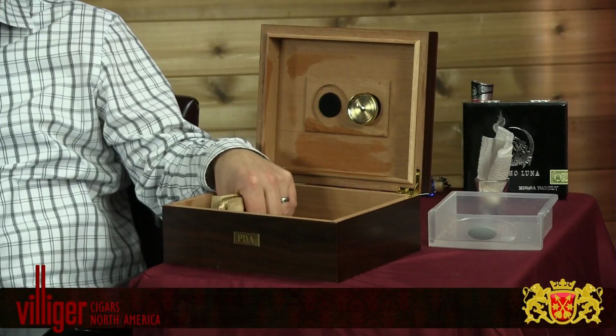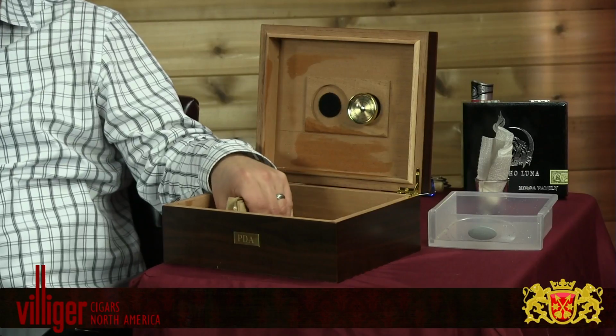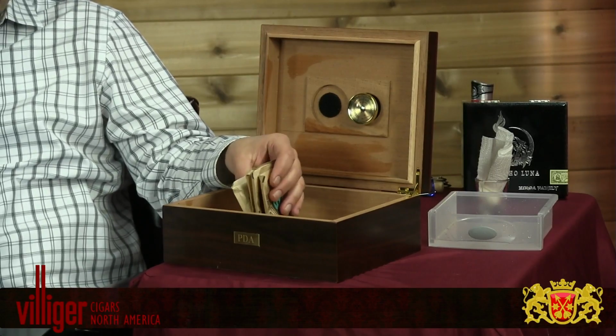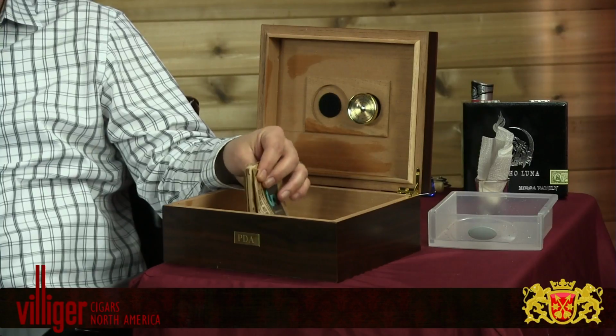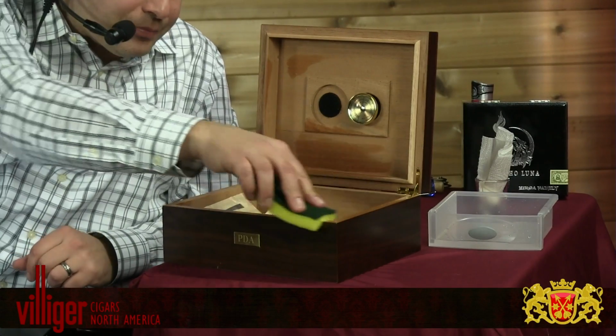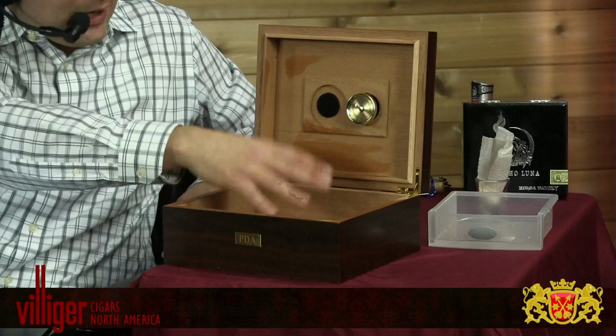I'm not a big fan of the green sponge. I also don't like any non-two-way humidity system, so I like a Boveda pack or 5, or a two-way system like humidity beads, or really any other two-way system that's available on the market today for your humidors. But the point is, after you wet down the entire humidor, you want to go ahead and put your humidification device inside of it. Put your hygrometer in.